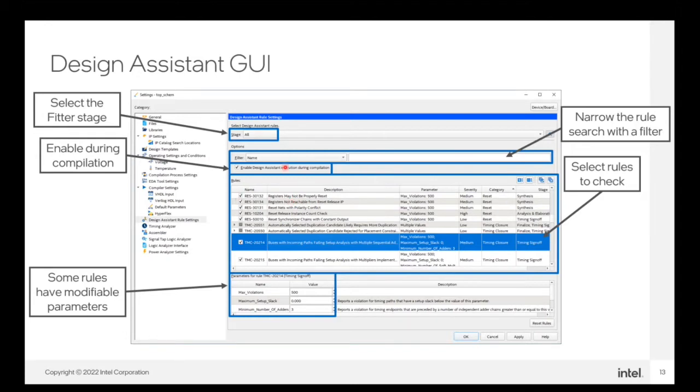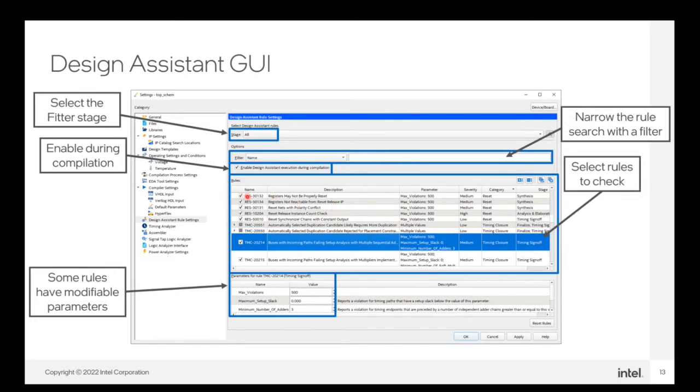The rules are also based off of various stages in the design flow. For example, we have a stage listed right there. We see some that are synthesis, finalize, timing, sign off, and so forth. Quartus Pro has many different stages through the design flow. You can filter based off of the stage that you want, or you can filter just based off the name.